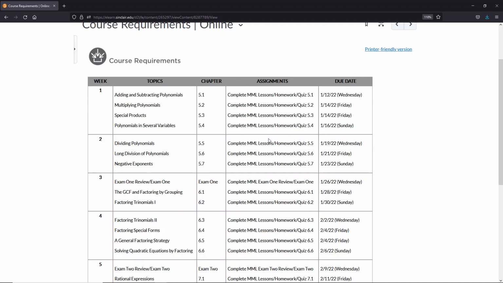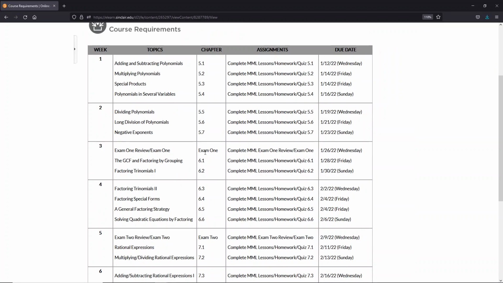Now one thing to note for the assignment sets, even though these are the due dates, you could of course work on them early because all of them will be available to you starting on the first day of the semester. So you could always work ahead, and we highly recommend it because you don't want to wait until the last minute, because who knows, you may have technical difficulties or there may be issues with the website. Now for each assignment set, there's a lessons assignment, a homework, and a quiz. Those are all due on the same day.